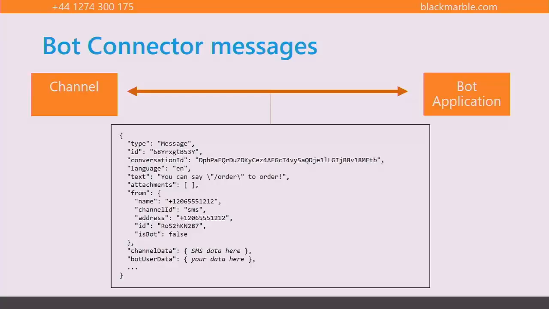But the messages, what's interesting is they all come from the channel. So effectively the channel's driving your behaviour. And as long as you respond correctly, you're going to get a great bot. I noticed attachments there, so you can pass attachments back. Yeah. We'll see an example of not using an attachment but using a card. So it's not just text that you're transmitting. You can transmit images, for example. You can also display visual cards, which are quite compelling to use in certain scenarios. It's really quite a rich experience.